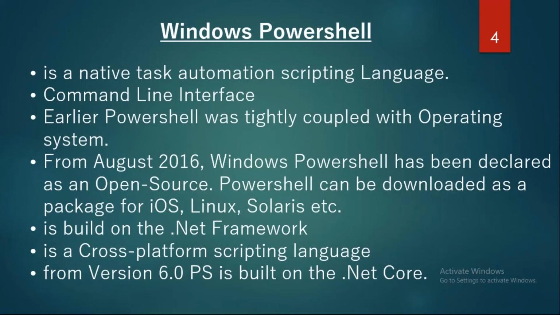Okay, the last point is that from version 6.0, it is built on .NET Core. Why is it built on .NET Core? Because it was declared open source, right? When it was declared open source, it had to be written on the latest technology. That latest technology is called .NET Core. These .NET framework and .NET Core, just keep in mind as an interview hint, an interview question and answer.